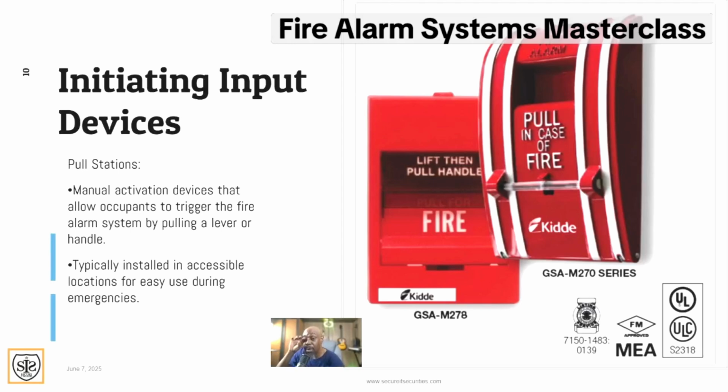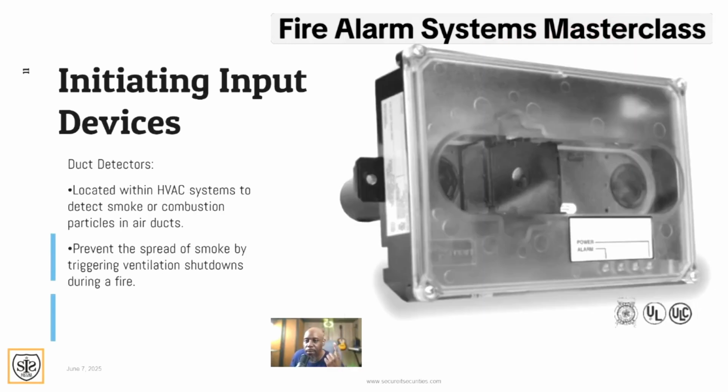So depending on the operation, if you're in New York City or if you're upstate New York, you would have to use either a single step or a dual pull station, depending on the classification from the fire department. You could ask the fire department or the installer, but typically the metal ones with a stripe, you're good. If you use the metal ones with a stripe, then you're good, because the stripe indicates that it's connected to a central station. Here we have duct detectors.